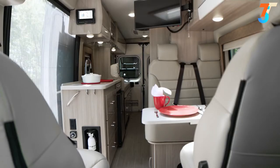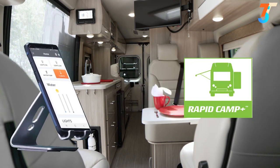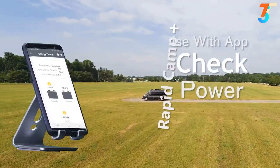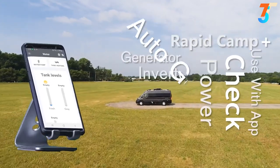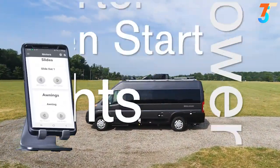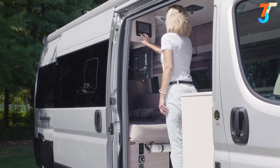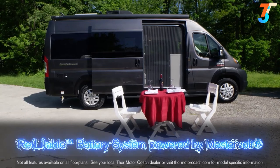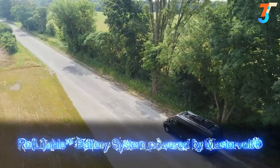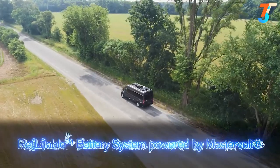When you want to turn off the lights for the night, simply use the RV Master app and you have the power of Rapid Camp Plus in your hands. Check your power to the 30-amp service, the gas generator, or 1,000-watt inverter, check tank levels with heating pads, turn on lights, set the auto gen start, and extend the Thule patio awning — all from the full-color touch screen or mobile app. You can also option in the reliable power system: 11,000 watts from dual batteries with the 3,000-watt pure sine inverter powering all 12-volt and 110-volt systems including your AC.